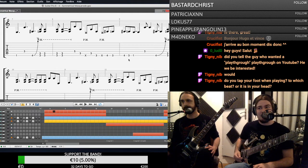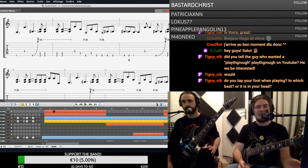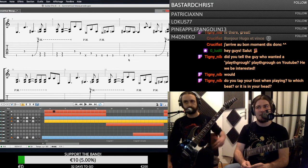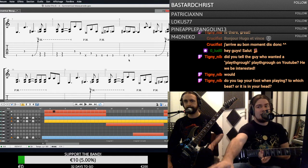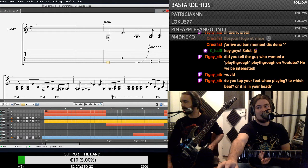Yeah, this is, as you said, basically the shuffle groove where you play on the triplet end, which is a lot easier, and you have it a lot more in your ears, I think, than playing on the 2nd triplet like this. So basically what I would recommend if you want to practice this riff is really take it slowly, like we just did. We can even exaggerate that, play it even more slowly until you really understand where the pulse lies.